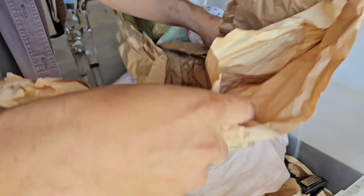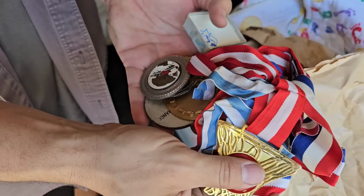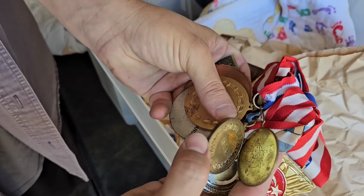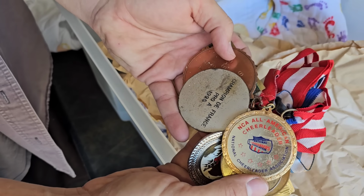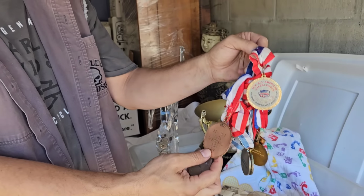Oh, my goodness, look at all this. Guys, some of these could even have silver and gold in them. Yeah. Look at that. Oh, all his medals. Medals and awards. Harlem Basketball Week, 1993-94. Oh, cool. 1970. Look at that. EOK and NCAA All-American Cheerleader. I bet you that's his wife. Look, Dan's over here, like, you know, he's been practicing. You know what, Dan? If I could get this off, I'd put it around your neck right now. Get an award? You definitely would get an award.